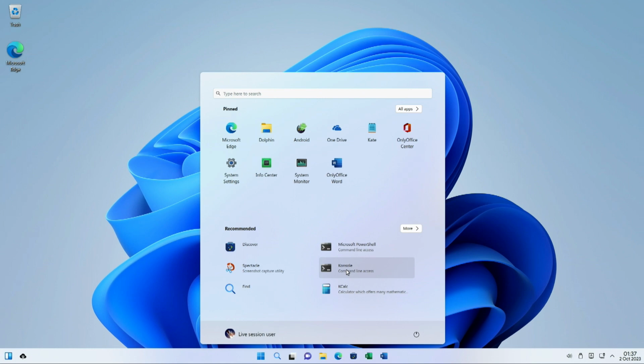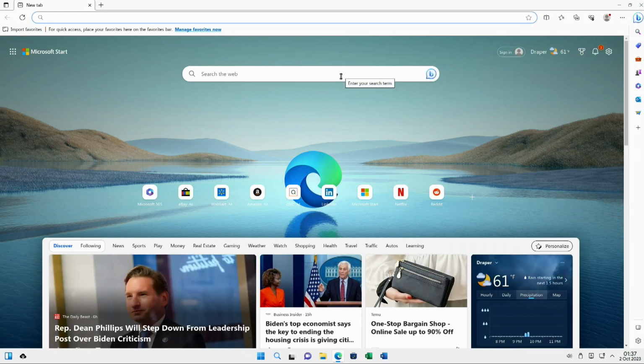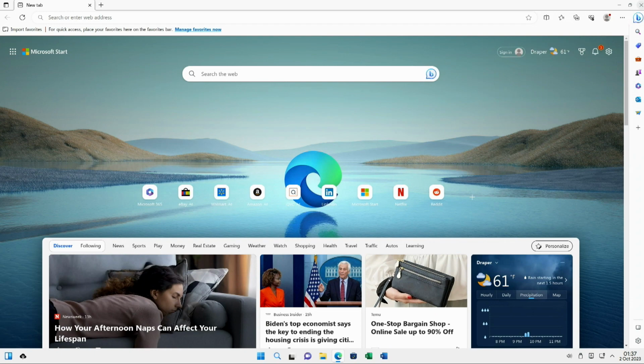The console or the terminal is Console, and they did put in a Microsoft PowerShell here as well. But not everything's going to be named exactly the same, so there's a little bit of fumbling that you may have to do. But they do have OneDrive in here. They have Microsoft Edge in here. In fact, I saw one person reviewing this, and he didn't even know Microsoft Edge was available on Linux.